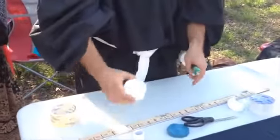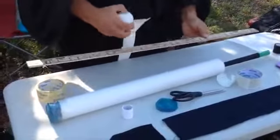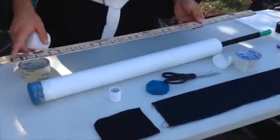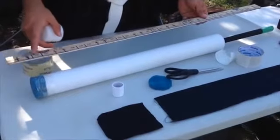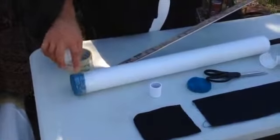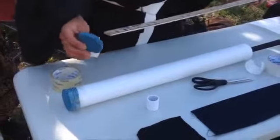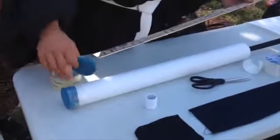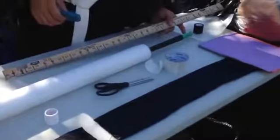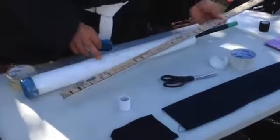This right here is the same white foam, and just to give you some dimensions. Again, the core, the shaft itself, we measured it was about, we're building a 36-inch, we cut it down to about 34. That should give us enough space for this foam here. This is about 1/4 of an inch, or 1/2 an inch, I believe. So let's find out. Yeah, it's about 1/2 an inch. So that's an inch here, and then it's going to build up to another half inch down here. So we should be within the 36-inch specifications.